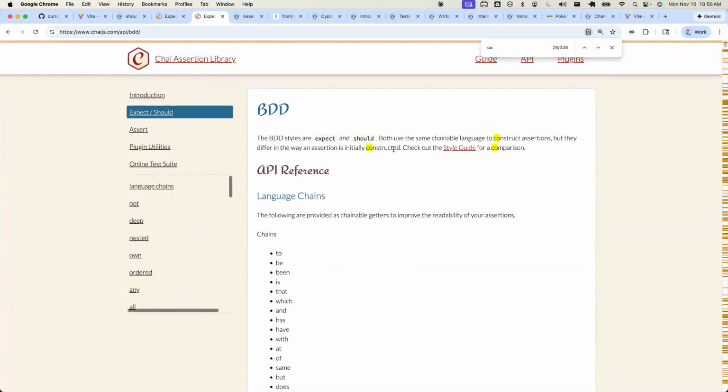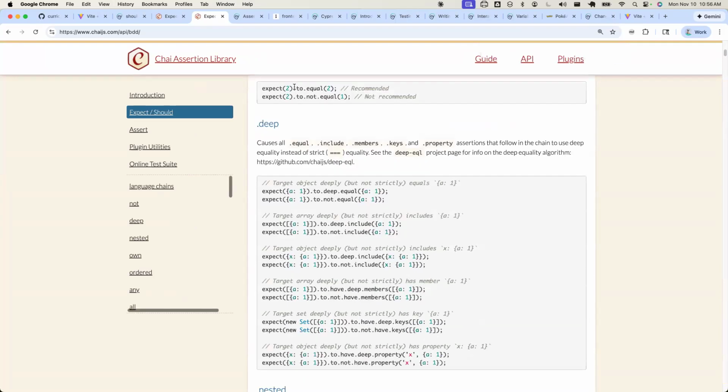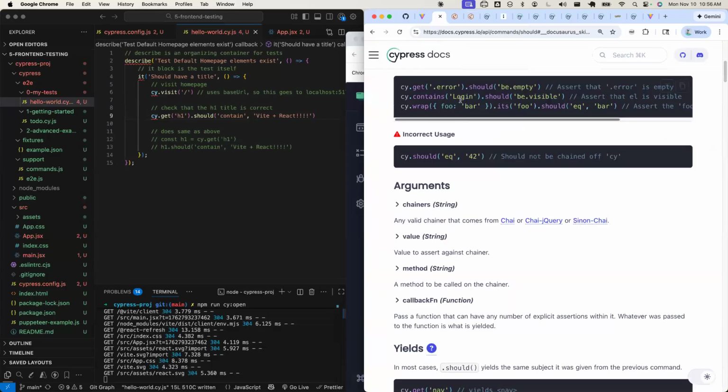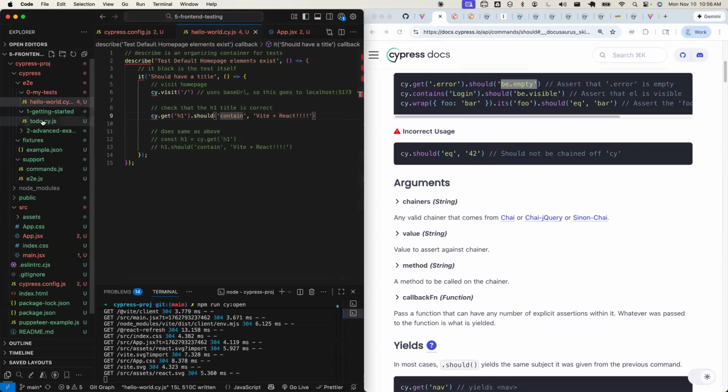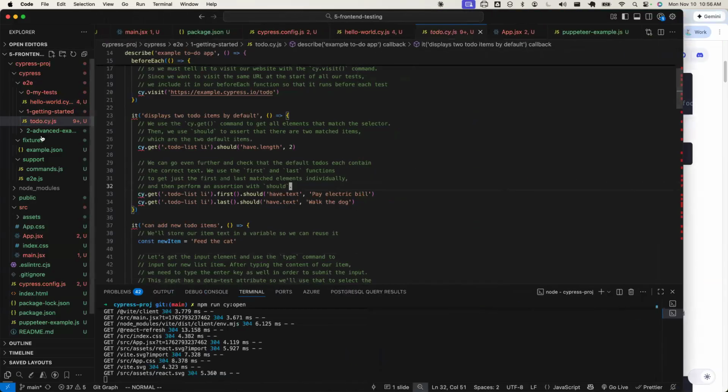while if I'm using chai by itself, if we look at an example, I can do like 2 dot equal, 2 dot not dot equal, and so on. When we're using this with Cypress, that's what they want us to put into this should string, like be dot empty or be dot equal or should contain. So I'll see if I can find a better guide on it somewhere that I can share with folks. That said, I think what is useful is looking at the examples that get generated by Cypress.